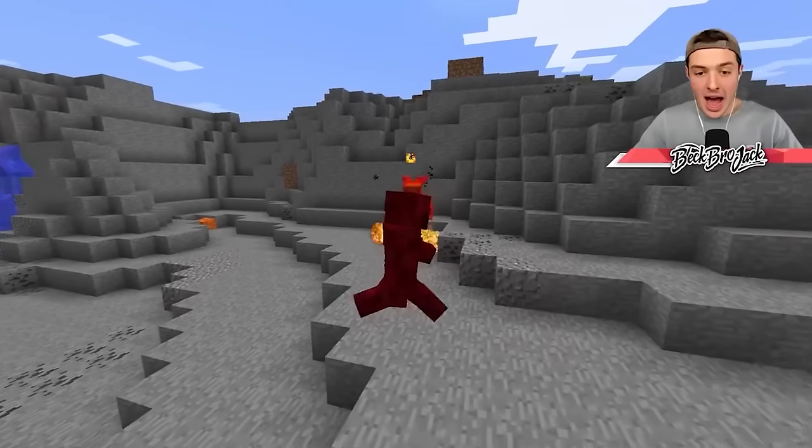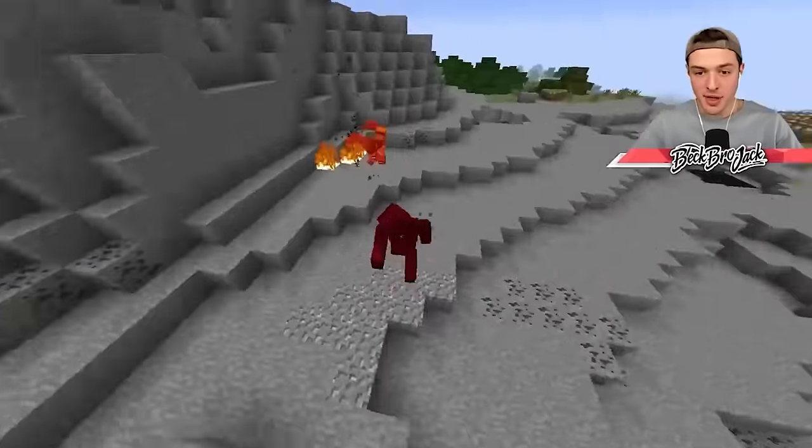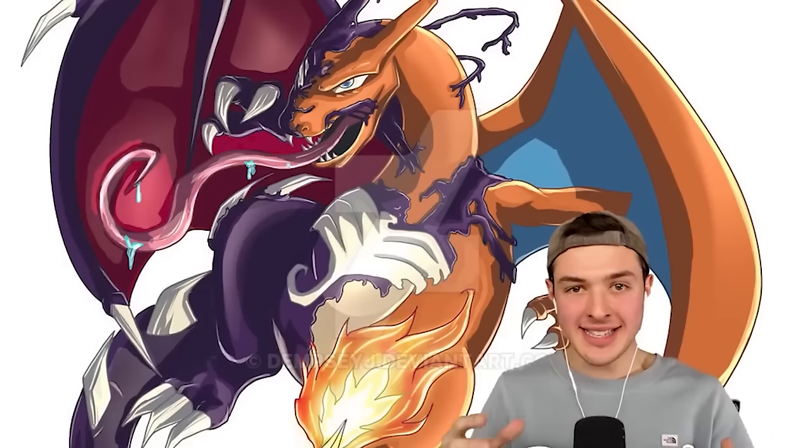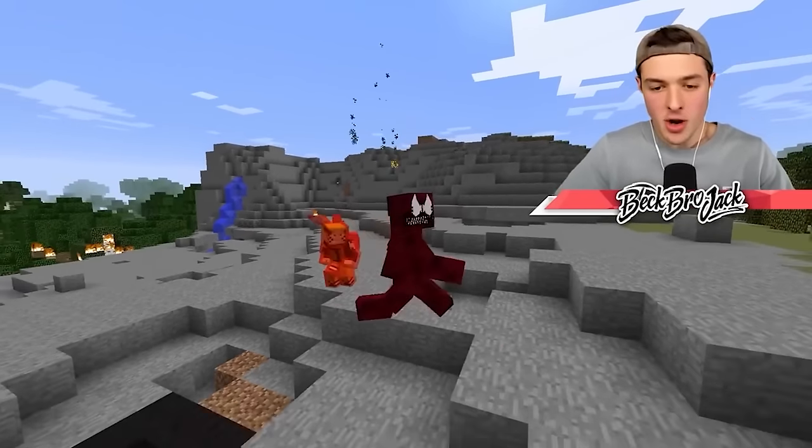And then obviously, I can use my flamethrower ability where I just summon in flames from my mouth. I'm like Charizard and Venom combined together. Also, I just realized that I'm the same color as Carnage, but I don't really have many Carnage abilities.